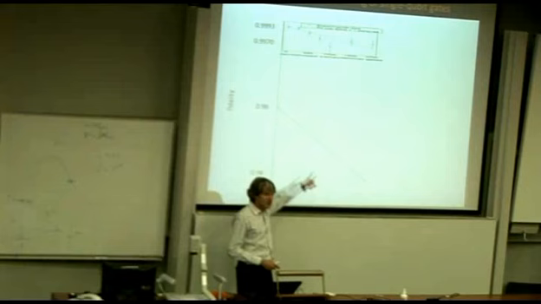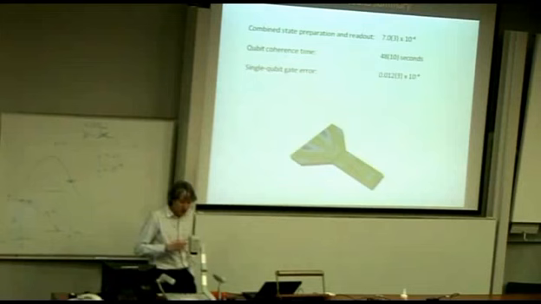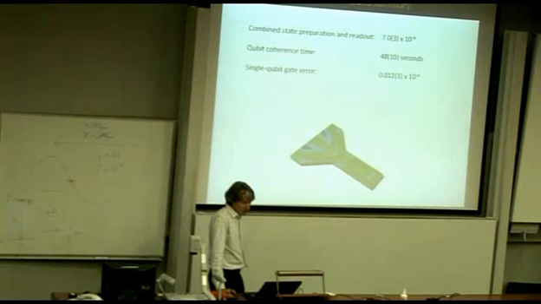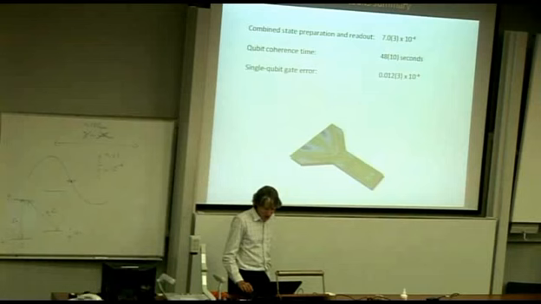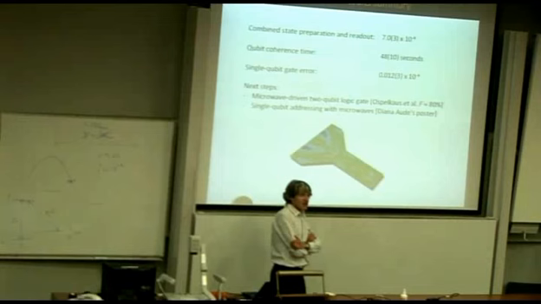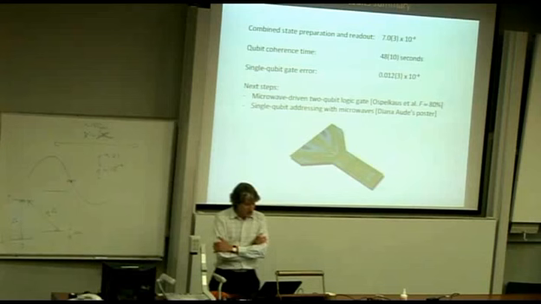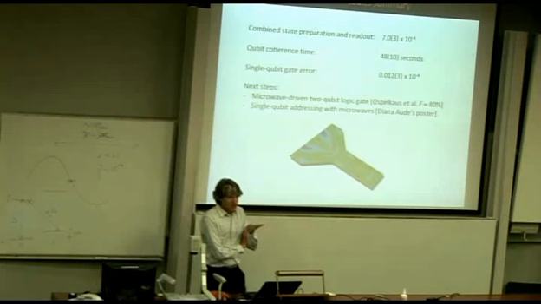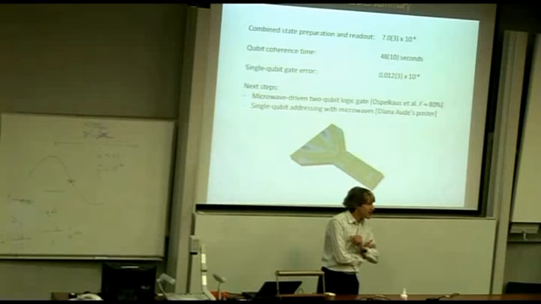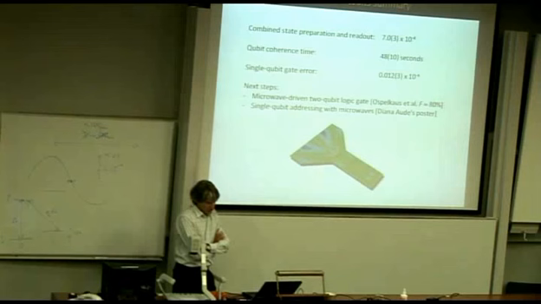To summarize the results on this new qubit: state preparation and readout error of about 7×10⁻⁴, coherence time of nearly a minute, single-qubit gate error of about half a part per million. That's a nice place to be, but of course it's all single qubits. The next step we're working on is a two-qubit gate, which is much more challenging but quite doable. That has been achieved in only one experiment, just last year, with a fidelity of about 80% — comparable with the very first laser-driven gates from about ten years ago.